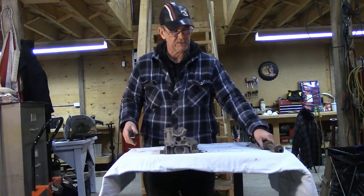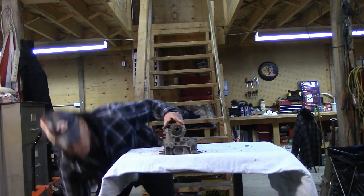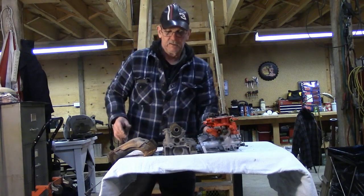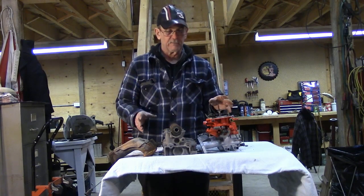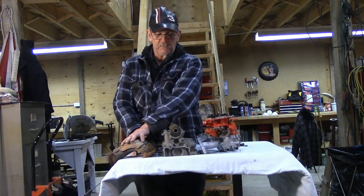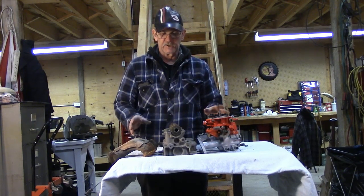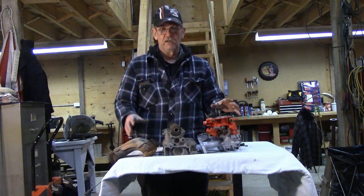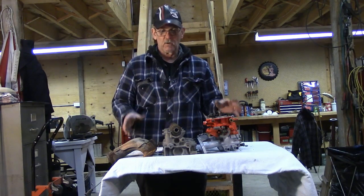When you put the whole system together — the camshaft, the exhaust, the intake manifold — the flow through this whole system is going to govern the kind of power you're going to make. There are different intake systems and different exhaust manifolds or headers for different applications, and we'll get into those kinds of details as we start to build high performance engines. But this is where your horsepower gets made. The more air you can flow for a given displacement engine — be it 1 litre, 5 litre, or 7 litre — the more power you're going to make.